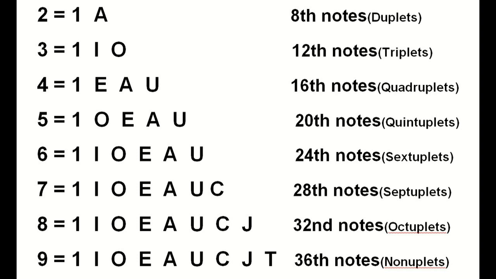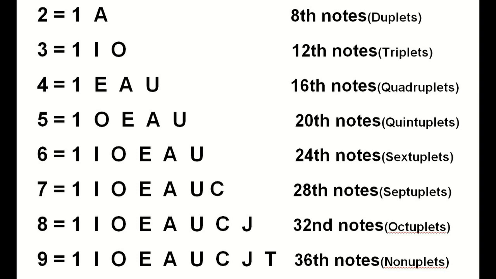I O E and relative to septuplets, 28th notes, 1 I O E and a C, 1 I O E and a C, 2 I O E and a C, 3 I O E and a C, 4 I O E and a C, 1 I O E and a C, 2 I O E and a C, 3 I O E and a C, 4 I O E and a C.